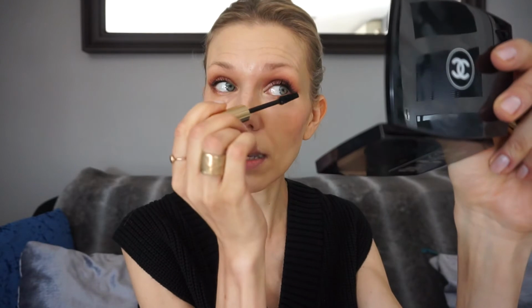I kind of want to go for a fresh look, almost like an everyday look, but with a little bit of glam about it. Let's face it, we wear masks all the time on our faces. Our eyes are so important right now. This is what people actually see, the only thing they see. They look at your face and they see your eyes. They're not distracted by anything, well, except the mask in the middle of your face. So paying attention now to your eye makeup is almost imperative. It's really important. Gonna go a little bit here on the sides.